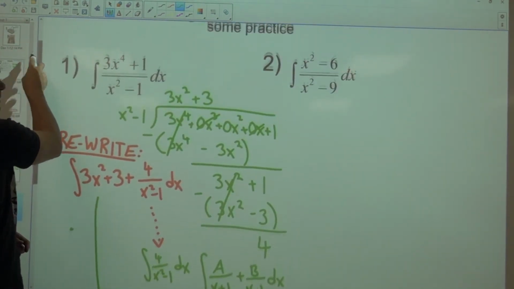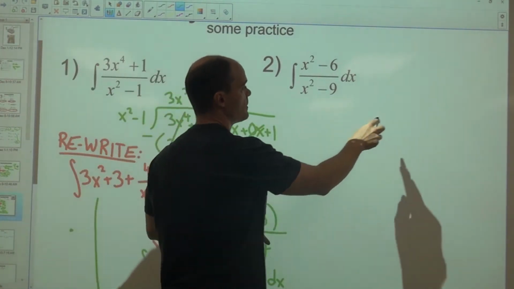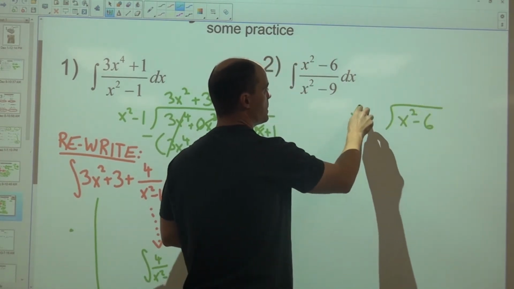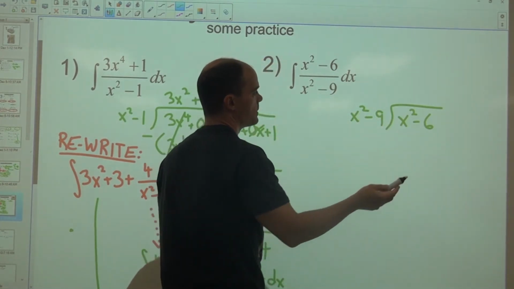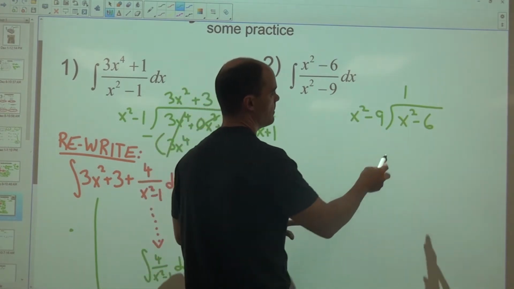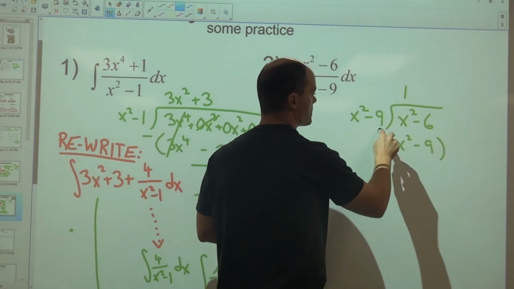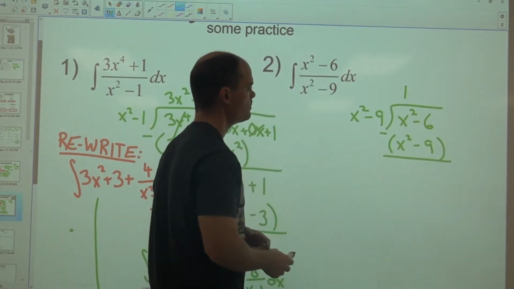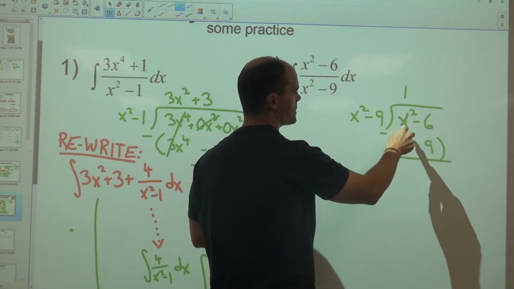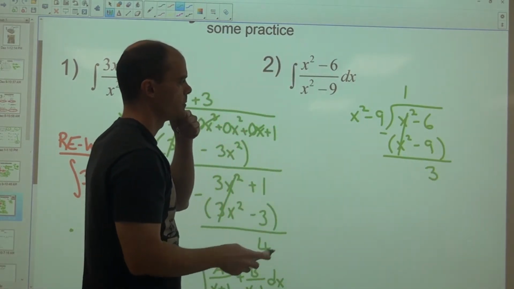So fun, in fact, we'll do another one. The division should be really simple in this case, dividing just barely larger by just barely smaller. And I know it's only going to go in once. I'm not even going to bother with the 0x term. I can see that I'm not going to have that problem. So I get x squared minus 9. But remember, I'm subtracting this. So these cancel. They have to. Negative 6 minus negative 9 is 3. All right, that's my remainder.